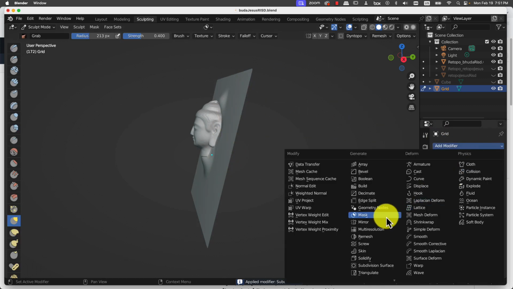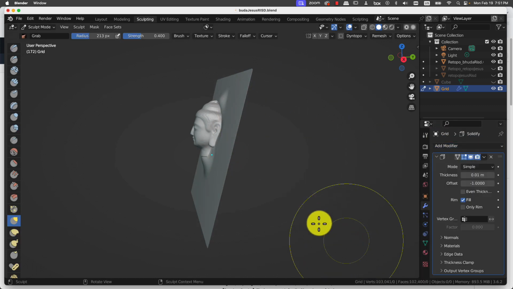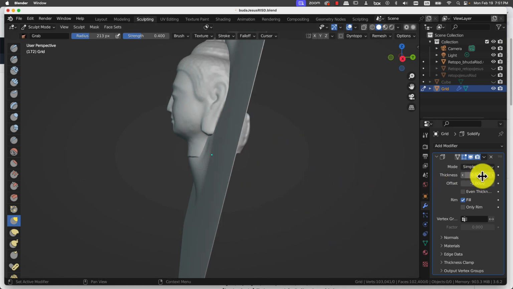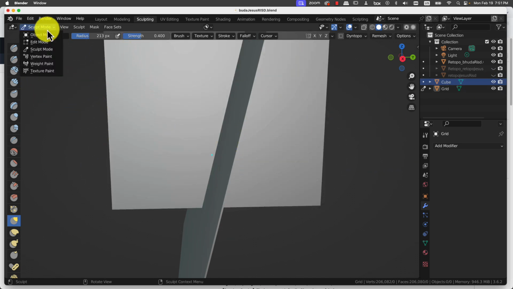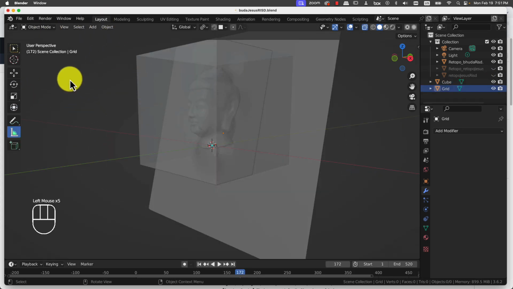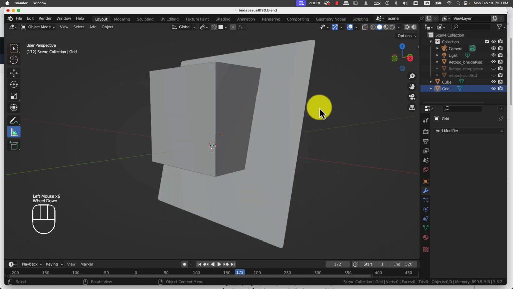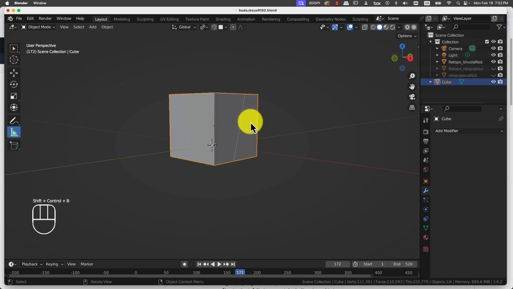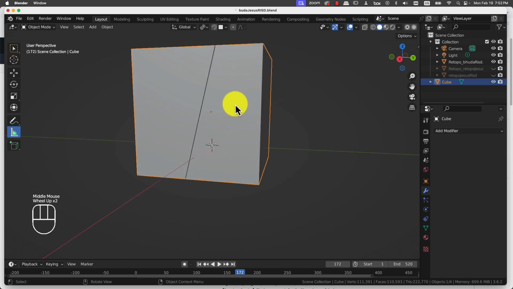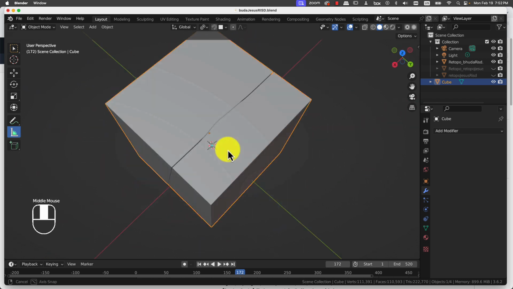And we'll add another modifier, which is a solidify modifier that will make it a bit thick, because you cannot cut with objects that don't have any thickness. And I will press Command A to apply it, and now I shall use that. I will bring back the cube and I will cut, go back into layout, take out the X-ray, and I will select this, select the cube, Control Shift B, and do difference. Now the cube is separated, which is great.